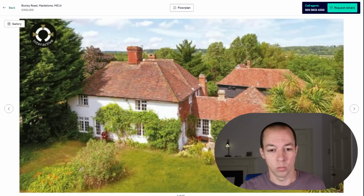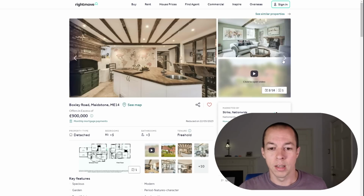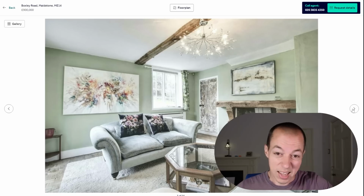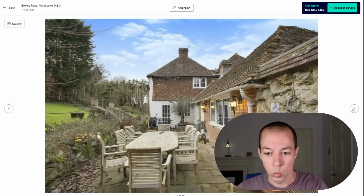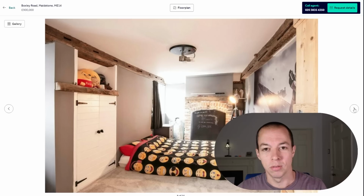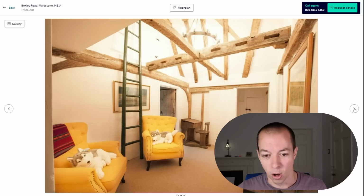And if you are selling a one-off property like this, do not use an online estate agent. So they will be saving, let's say this was with a traditional agent at a 1% fee, and they were selling at 900,000. They might save themselves £9,000 by using an online agent. But this photography isn't terrible. But if you're selling a house that's nearly £1 million, you could have photography that is so much better than this, and you will get a better price overall. That £9,000 you save, I think you'd easily recoup in an increased sale price with a better presented listing. Like I say, that's terrible photography, to be fair.